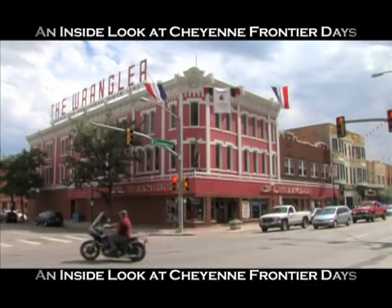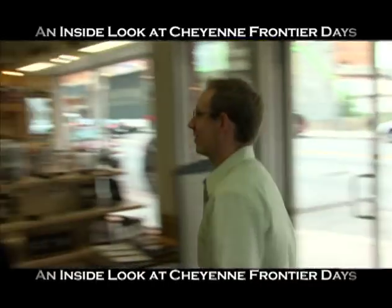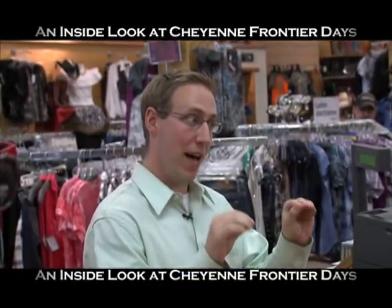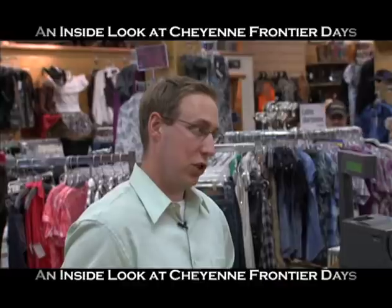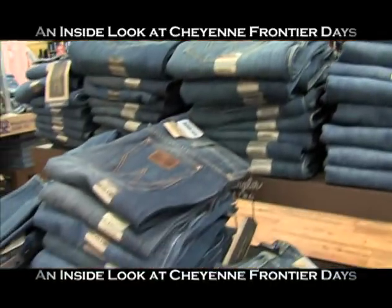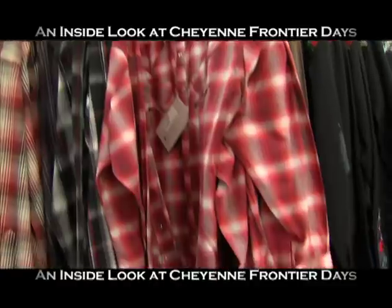Wrangler — the best spot in town to get all your cowboy gear. I'm joined with Pat McGee, she's a manager here and she knows what she's talking about. So if you come into town, speak with Pat. I need to cowboy up — show me around. Alright, so we're going to start off with jeans. We've got jeans for slim fit, regular fit, relaxed fit, low rise, high rise, in between rise — we've got it all. Then we've got shirts, and they come in any color or style.